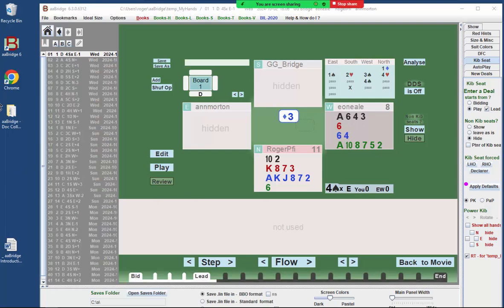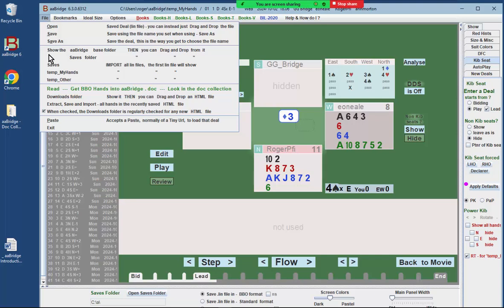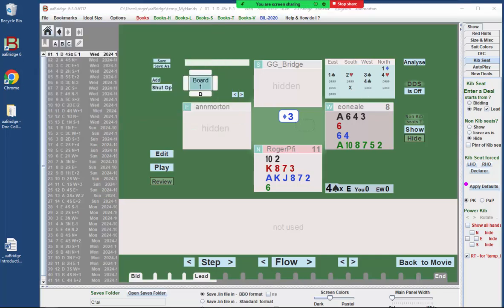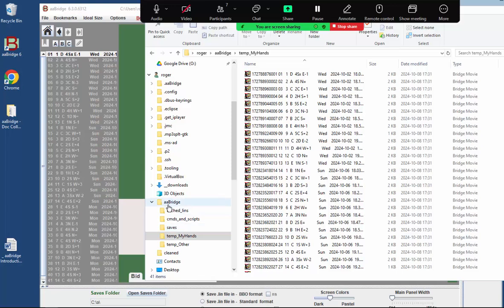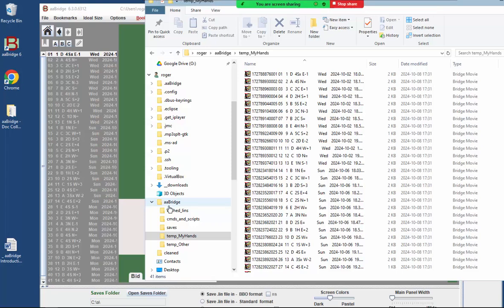But you downloaded hands from BBO into aaBridge. I've downloaded them into aaBridge, but I'm trying to convey that they are saved in a folder under your documents, aaBridge, Temp My Hands, and here they are, real hands that you can get and do something with.